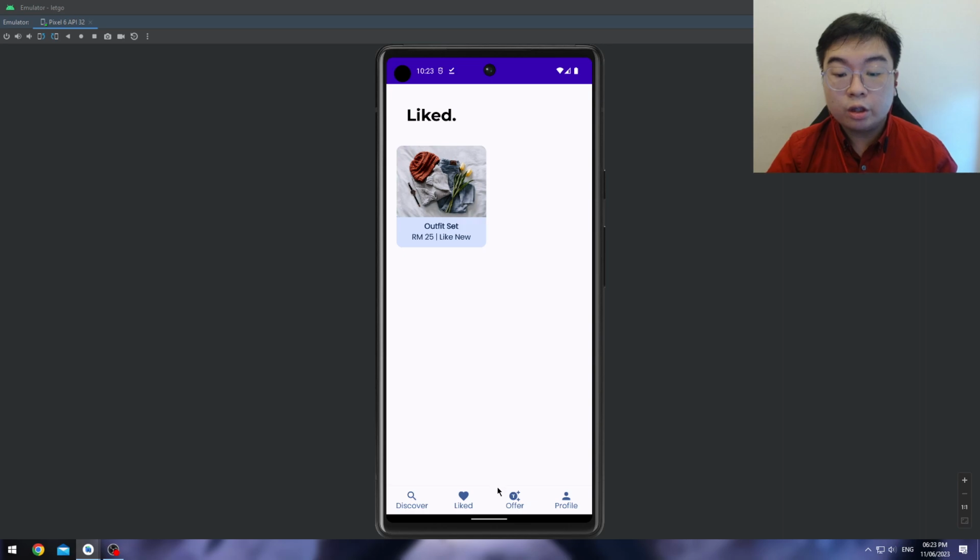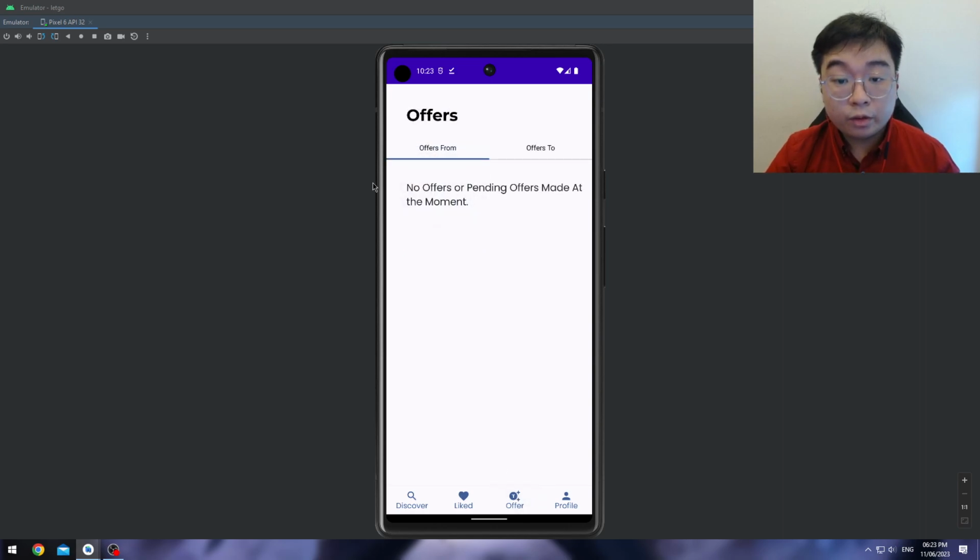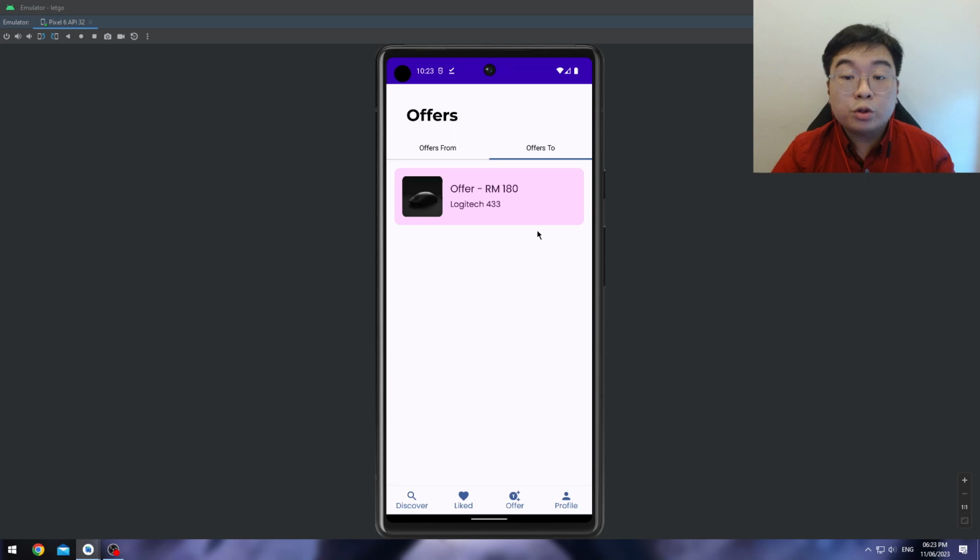Now moving on to the offer screen here, the user can see the offers from which users and the offers to which users, from the user's perspective. In offers from, the user can see that if there are no offers from any of the users, it shows no offers or pending offers at the moment. The same goes for offers to.